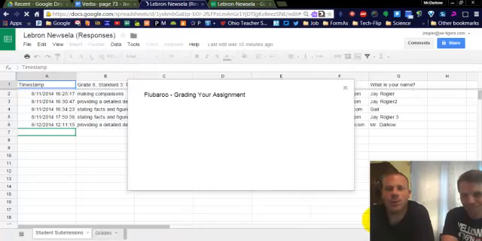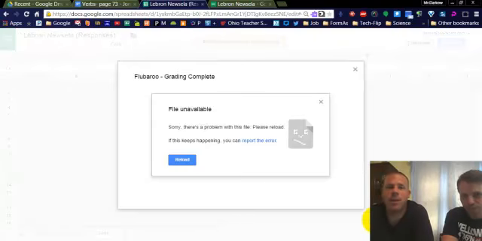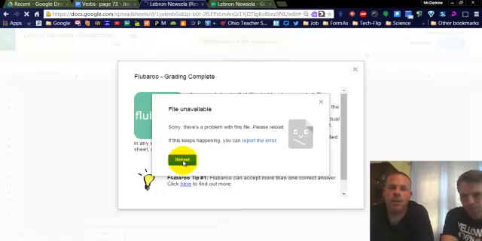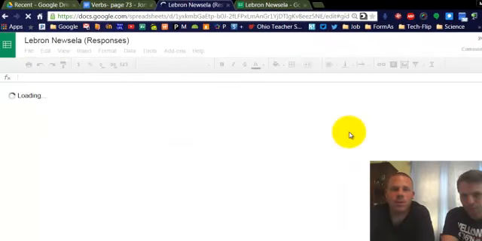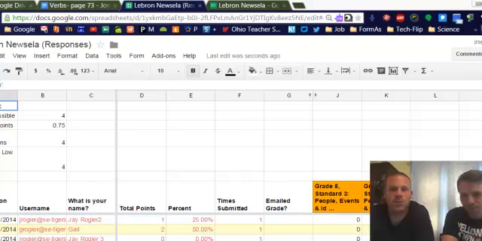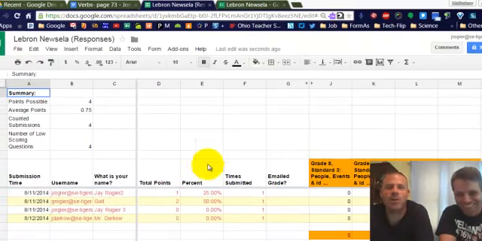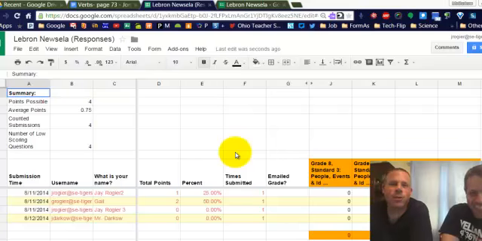I keep on hitting continue, and then it goes ahead and grades the assignment based off of the answers that I gave. Then it says grading complete, and it will show up with my grades, and I can see what everybody had, and it will say total points. J. Roji 2 had 1 total point. Gail had 2 points. J. Roji 3 and Mr. Darko had 0 points. Like I said, we were just testing it out there, but Mr. Darko obviously doesn't care about LeBron returning to Cleveland.